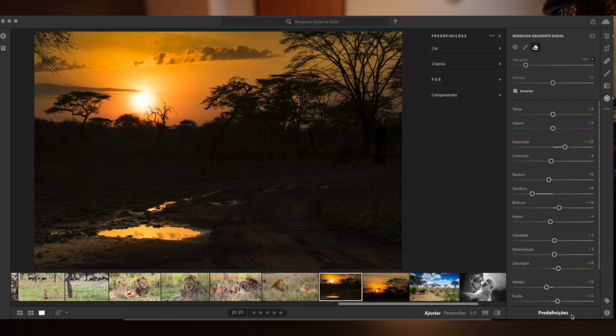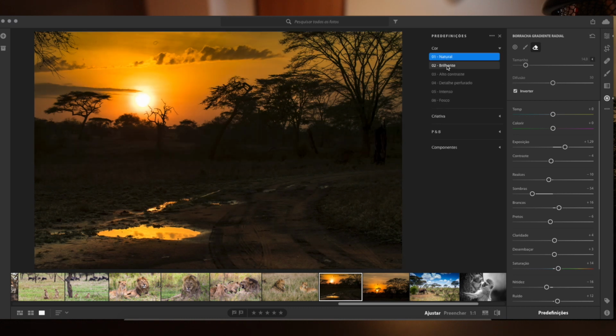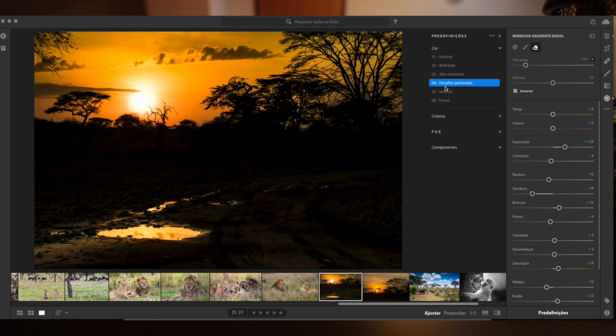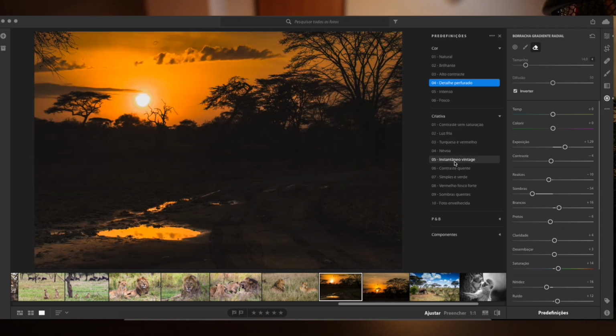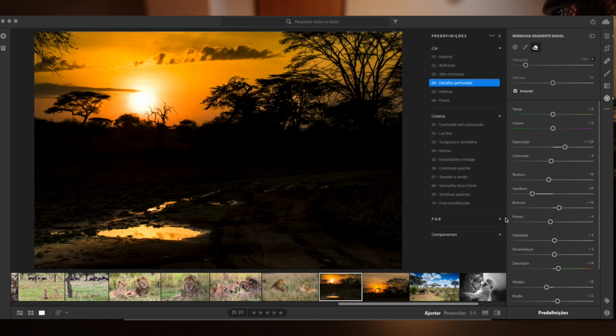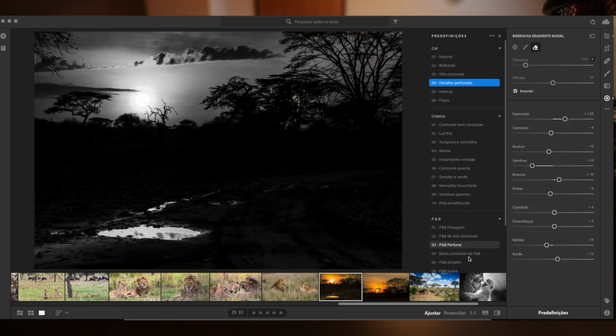So you have predefinitions if you wanted to make it. Okay, if you want, you have natural light, detail. So these are presets. Okay, sorry, I call it predefinitions. It's presets. You have creative lights, etc. It is for you to put it to your taste. You have black and white, a lot of them.